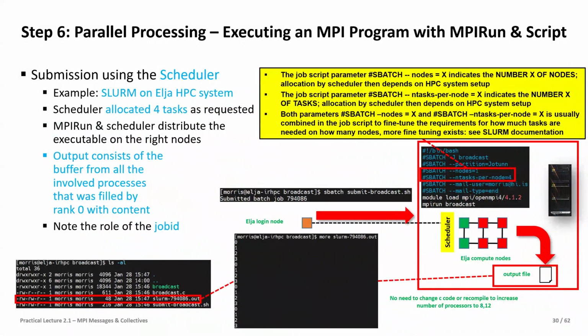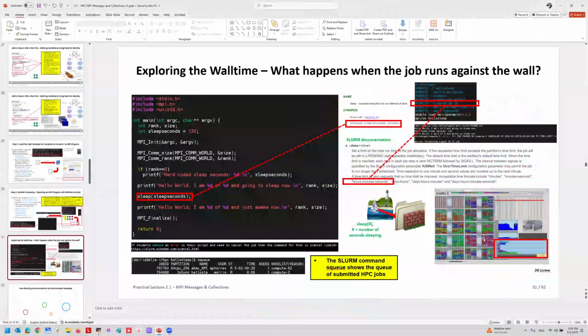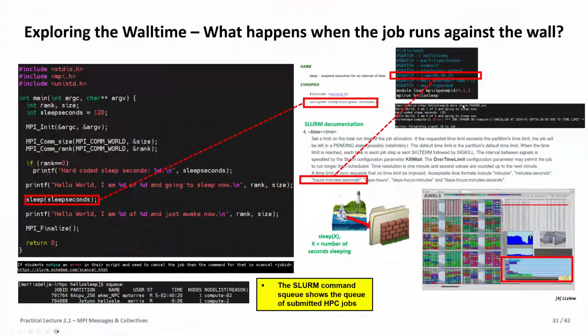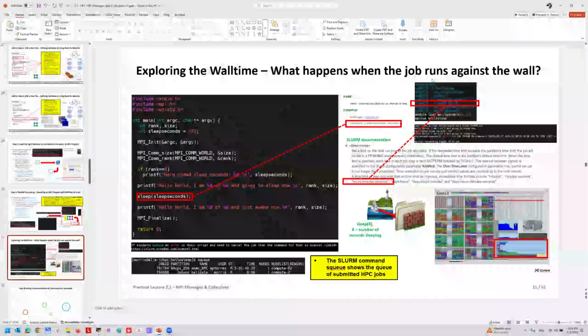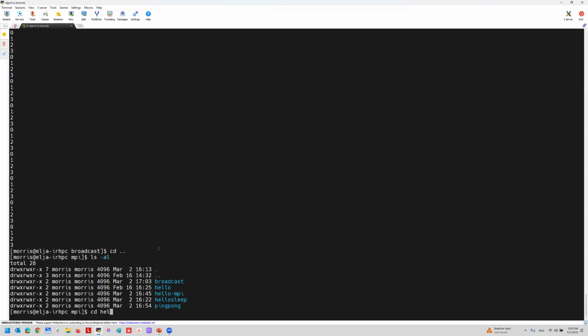We have played around a little bit with the tasks per node. And for the last couple of minutes in this lecture today, I want to demonstrate two important concepts. One of them is this interesting parameter that you see here with the time. I think I'll go directly to the practicals to show you. I called it a little bit of sleep.